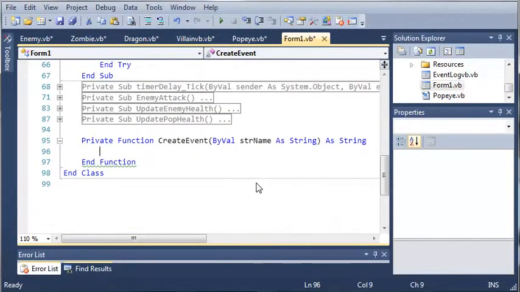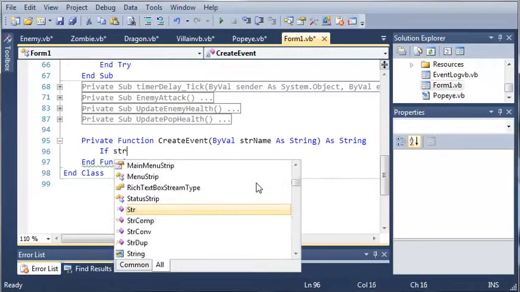So what we need to do is create an if statement. By using an if statement, we can use this same CreateEvent function for either enemies or Popeye, and we don't have to create a CreatePopeyeEvent and CreateEnemyEvent. We can do it just by using one function.